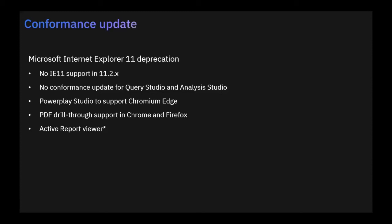These are deprecated studios for many, many years. We're going to make a push to eventually move them outside of the product. We don't have a targeted timeline yet, but I've been having a lot of conversations with customers using these two studios, trying to help them understand what the migration path is. The idea is to help them move off these two studios into either dashboards or reports.